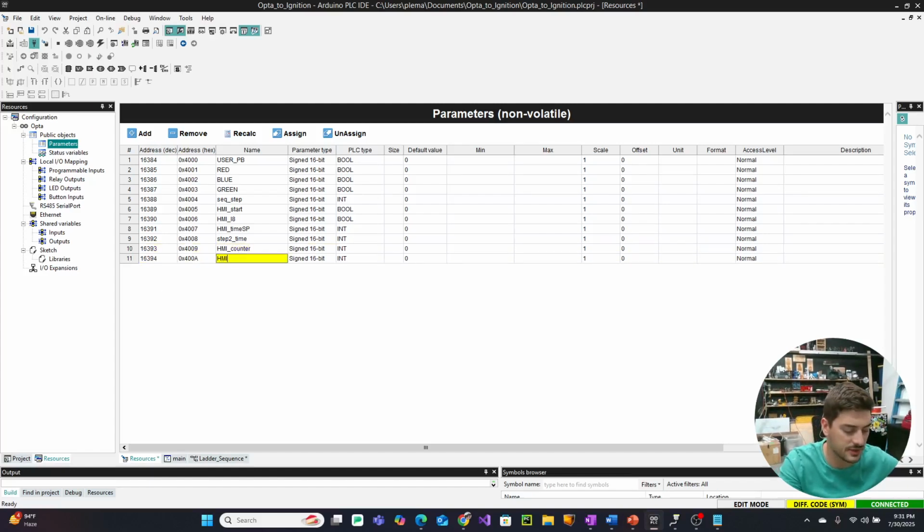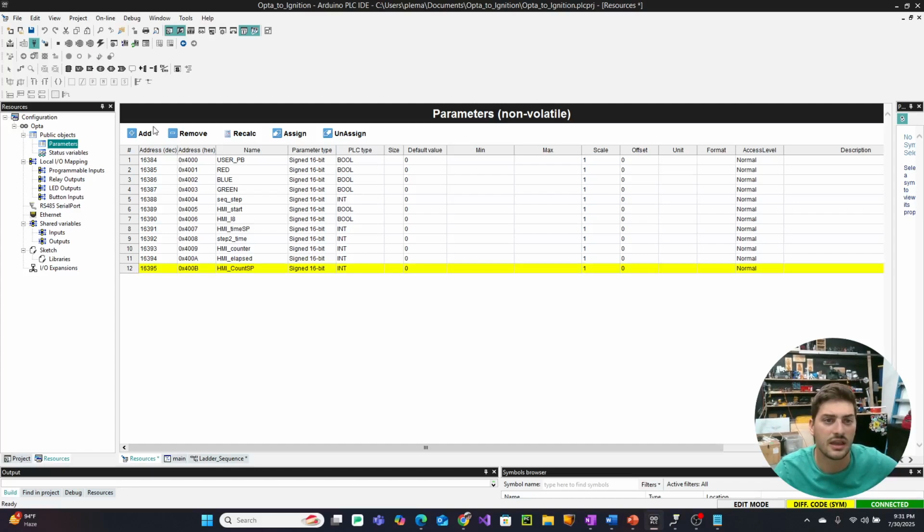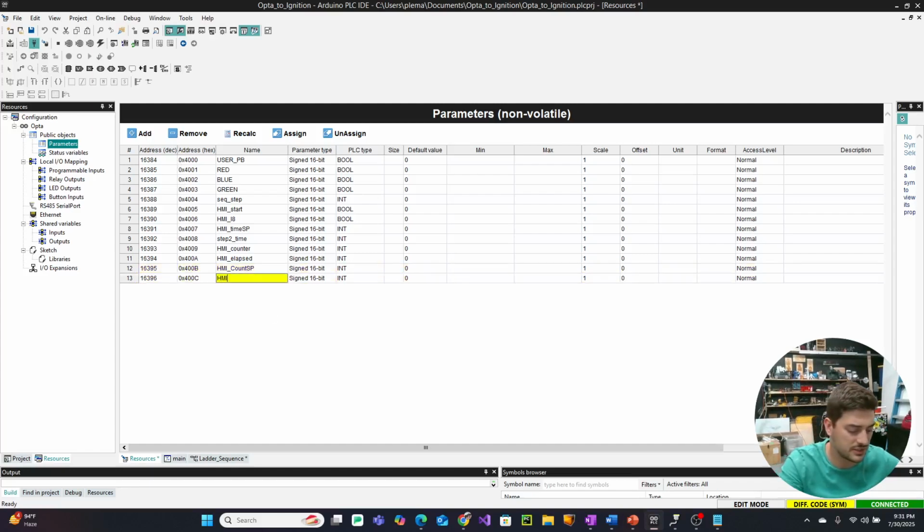We have HMI elapsed. You guessed it, that's an integer. We have HMI count set point, integer. And then we have HMI stop, and that's a Boolean.